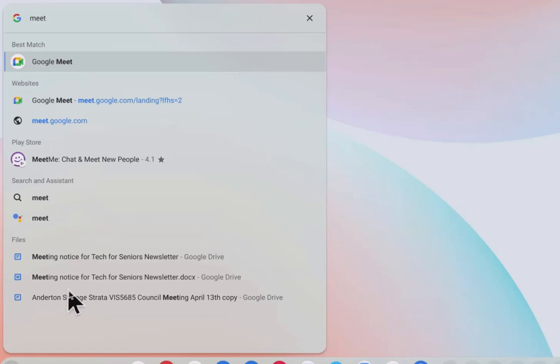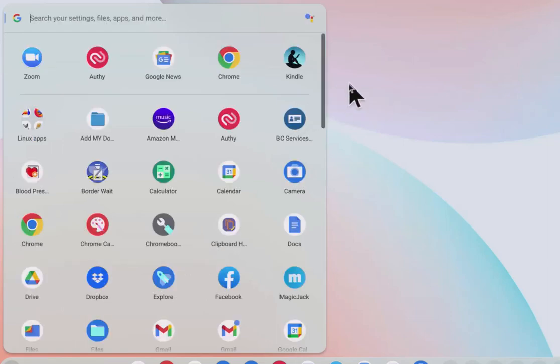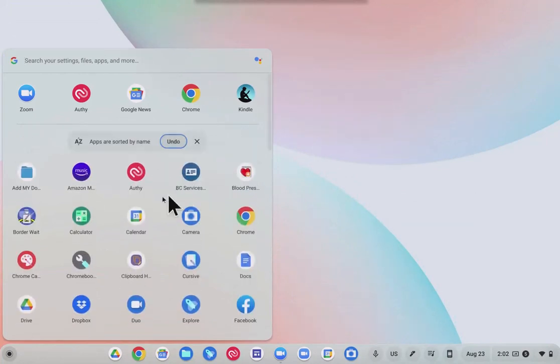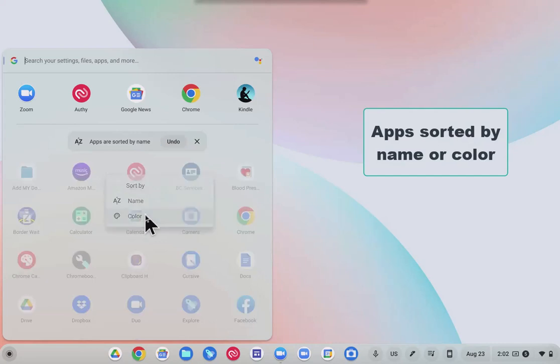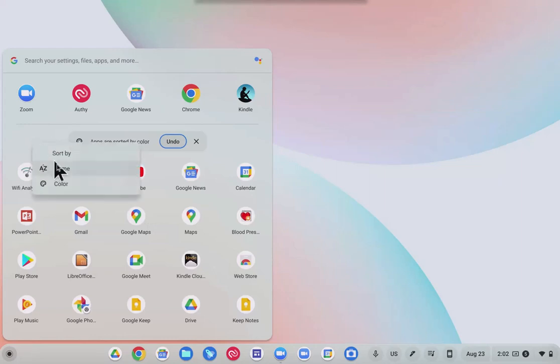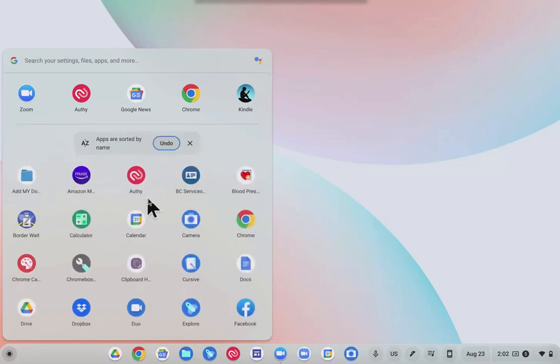Now let's close out of this. I think this is so cool. Okay, now we're going to come over, and if I right click, we can sort by name. So we now can sort these, so all these will be sorted by name. Or we can actually, I'm not sure what the big advantage is, but you can certainly sort them by color. I'm not sure why that's such a big advantage, but we'll just leave it on sorting them by name.